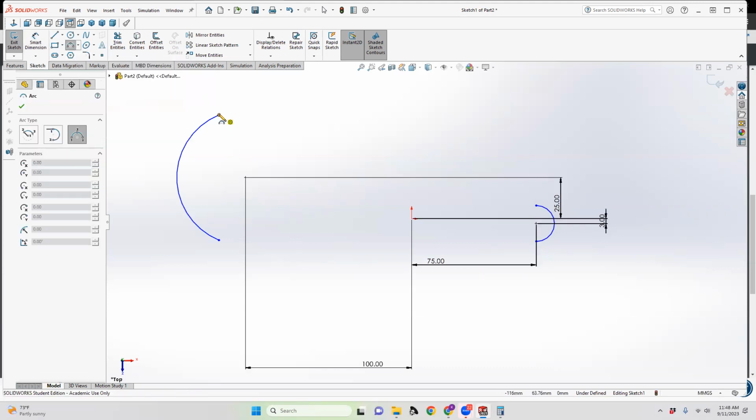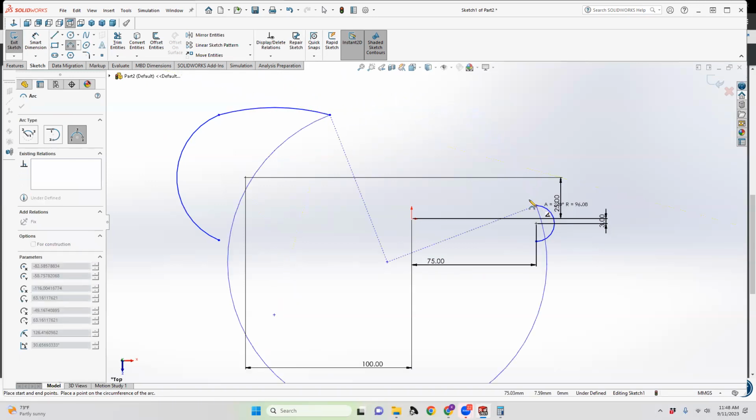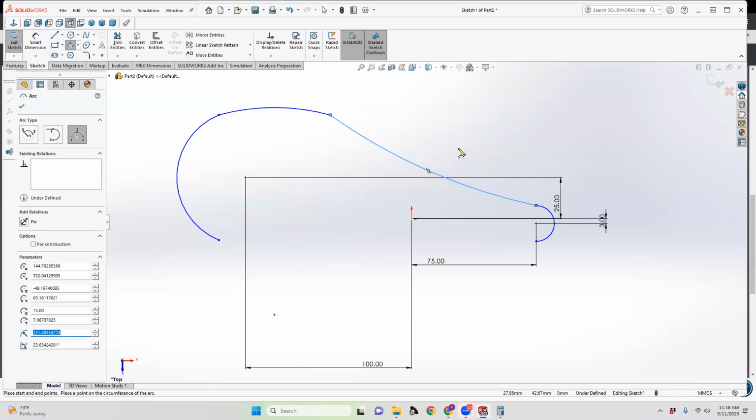to do another 3-point arc. So I'll do it in 2 pieces. So this one, for the sake of simplicity, I'm going to set a reference that is horizontal so that I have some common points. And then I'm going to do another 3-point arc connecting this one to this one. And it's going to bow in slightly the other direction, something like that.